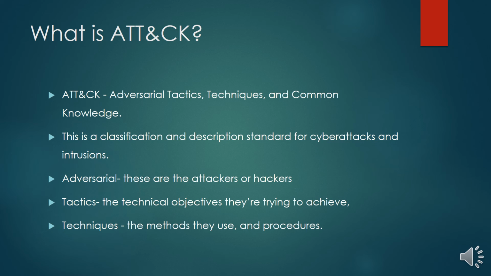What is ATT&CK? ATT&CK stands for Adversarial Tactics, Techniques, and Common Knowledge. This is a classification and description standard for cyber attacks and intrusions. Adversarial, meaning the hackers, the attackers. Tactics are the technical objectives they're trying to achieve. And techniques are the methods and procedures that the hackers will use.